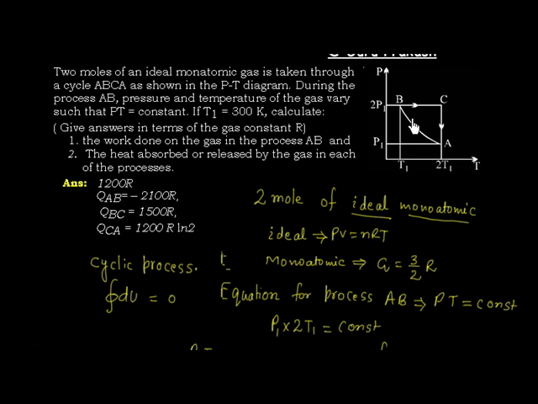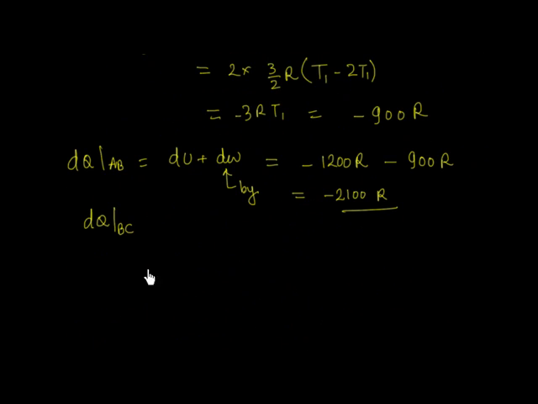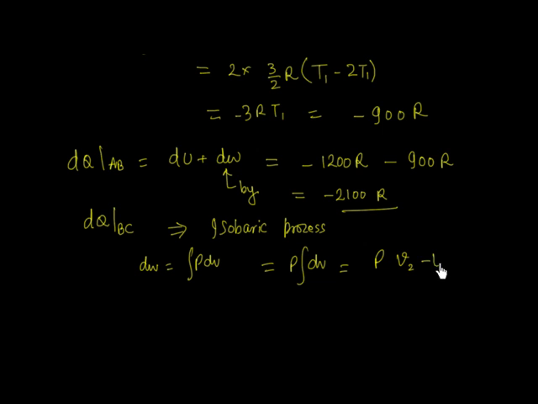In case of isobaric heating, if you remember, pressure is constant. So work done is very easy to find. The integral of P dV will give you the work done, and P is constant, so I can take P outside and integrate dV. So this is simply P times V2 minus V1, because pressure is constant. So if I can calculate V2 and V1, I can get the work done.